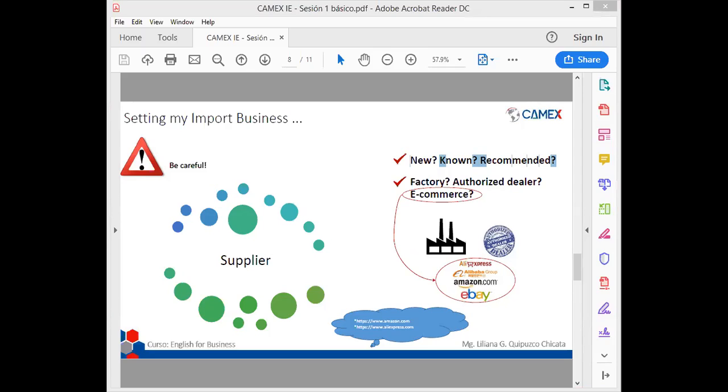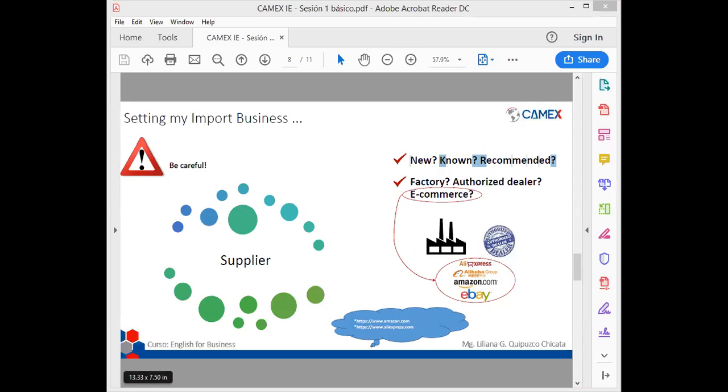It is okay to use e-commerce. In this case, we are talking about buying on AliExpress, Alibaba, Amazon, and eBay. Remember that I would encourage you to maybe not buy on eBay.